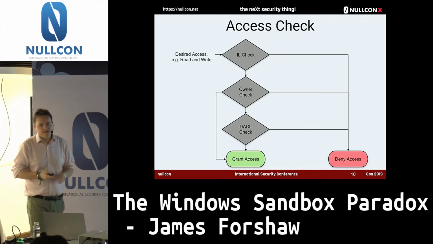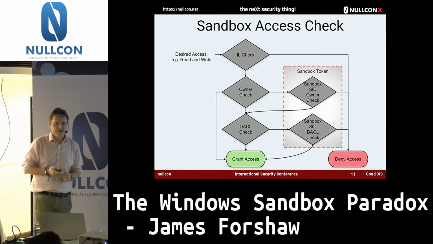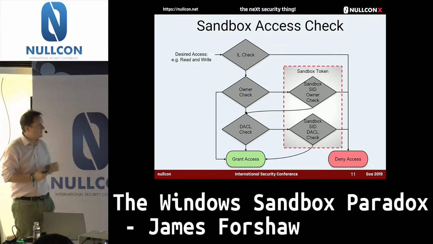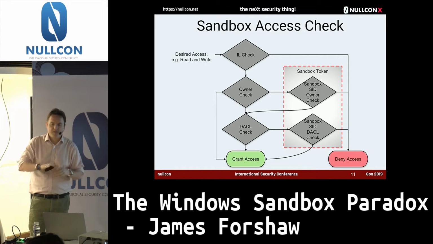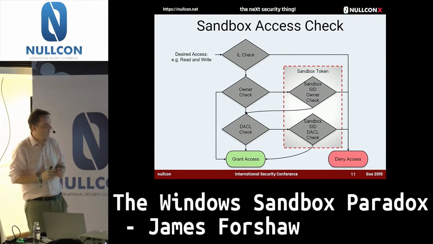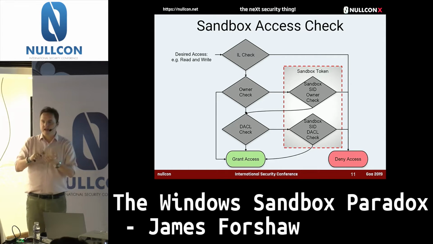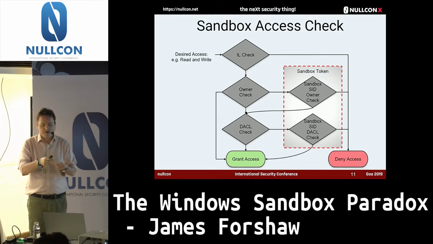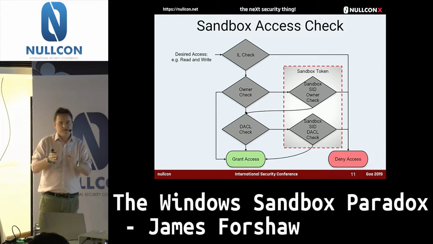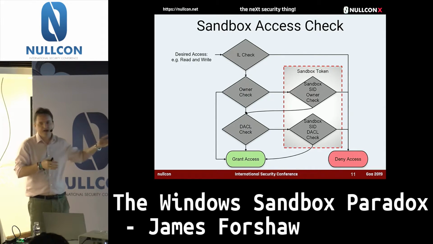Now, when it comes to sandboxing, this access check changes subtly. We add 2 more boxes, and what actually happens under the hood is sandboxes use special types of access tokens. Now, for Chrome, we tend to use restricted tokens or filtered tokens, depending on what side you're seeing them from. For things like Edge or Universal Windows applications, they use something called app container tokens. But fundamentally, they're doing pretty much the same operation. And what these access tokens allow you to do is specify a secondary list of groups which are only used for this sandboxing access check.